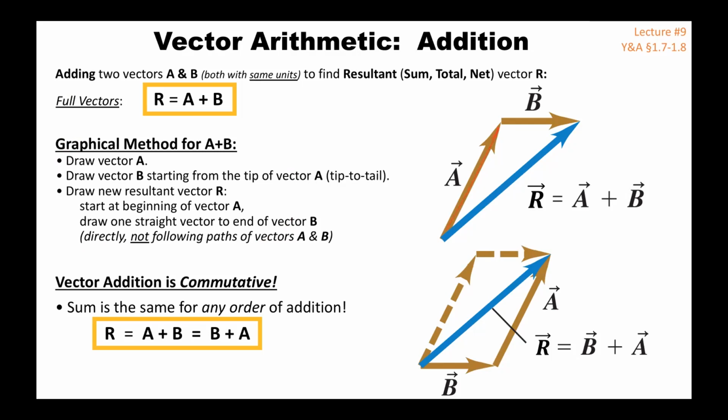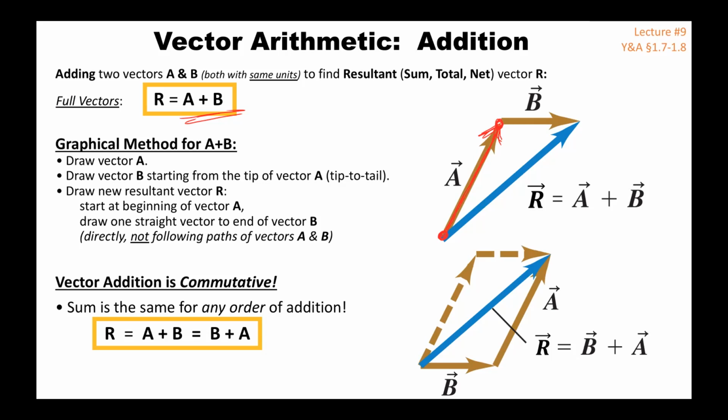If I want to add vector B to vector A, so A plus B, we're starting with vector A. And then we think of the tail of vector A as being the start of vector A, and the tip or head of vector A as being the end of vector A. So it's like imagine traveling along vector A. Now, vector A may not be an actual displacement vector. It could be a velocity vector or force or something else. But still, we often treat these vectors as spatial objects.